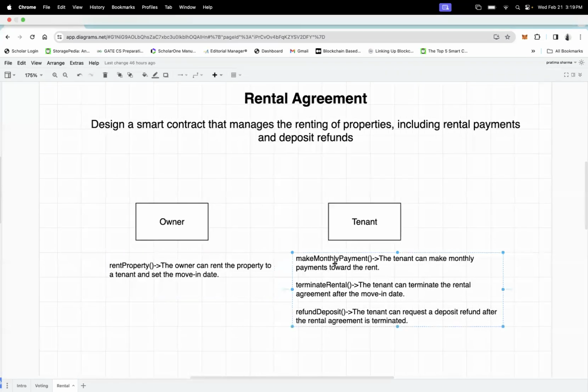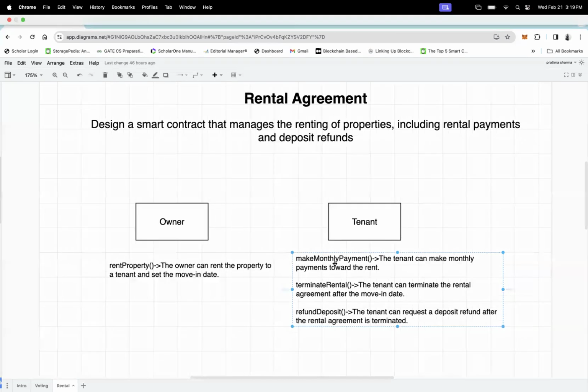Similarly, we have certain tasks that should be executed or followed by the tenant. First one is to make monthly payment. This function should be executed by the tenant so that the tenant can make monthly payment or pay rent for a rented property. Second, we have terminate rental.